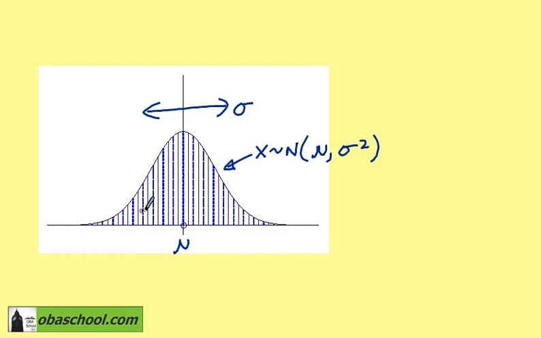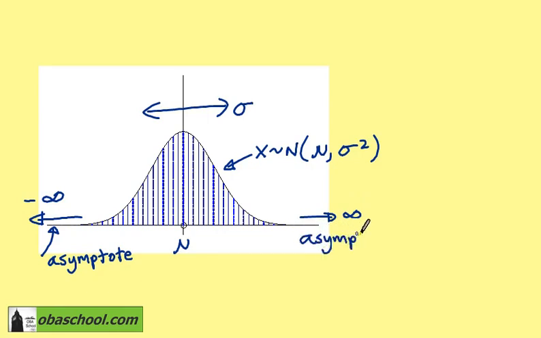Looking at some of the features of this curve, it goes on forever in this direction. The negative x-axis is an asymptote. Remember that this means that the curve gets closer and closer to the x-axis, but never gets there. And the same is true for the positive axis. The curve goes off to infinity and never ever reaches the positive x-axis.